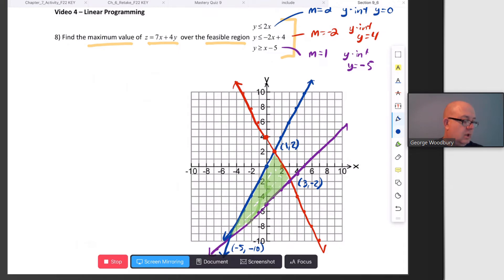Let's look at where the blue and the red line cross, which is supposed to be (1, 2). We're working with y ≤ 2x and y ≤ -2x + 4. This happens when the two y values are the same, where the two expressions of x are equal to each other. So 2x = -2x + 4. Add over the -2x to the right-hand side, 4x = 4. That leads us to x = 1. If we plug in 1 to either of those equations, y = 2(1) = 2.